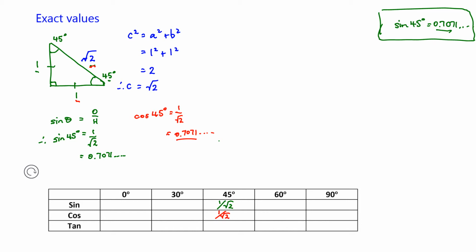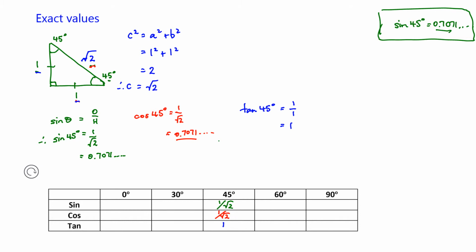So over here we look at tan of 45 degrees, and tan we know is defined as the opposite side over the adjacent side. So our opposite side here is 1, and our adjacent is also 1. So that gives us a tan of 1 over 1, which is obviously just 1. So tan 45 degrees equals 1, and can be added to our exact value table. Again, if you've got your calculator handy, you can type in tan 45 degrees, and you may not be surprised to see that it actually turns out to be 1.